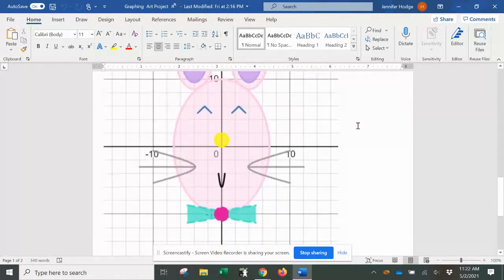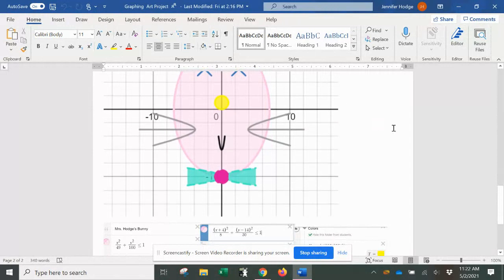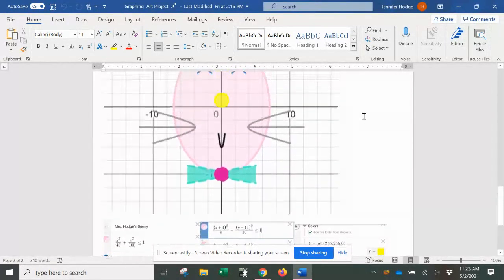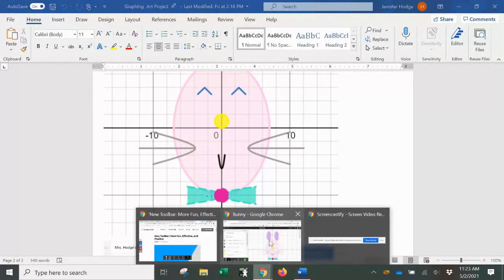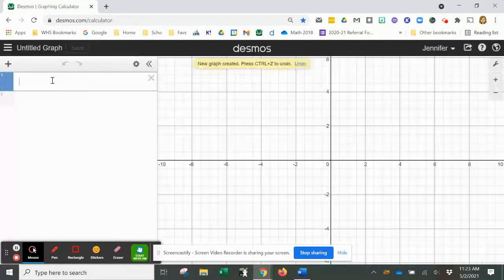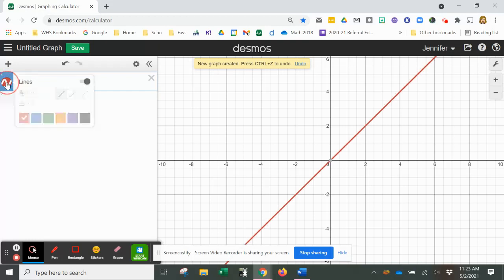Again, here's my example down here. It was very exciting this year. Desmos has gone and added a thing where you can choose your own colors. When you get to Desmos on your own and you start a new graph, that's what you guys are going to be doing, right? When you type in y equals x and you click on this dot, these are the colors you have right now.